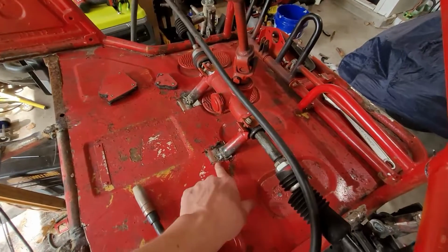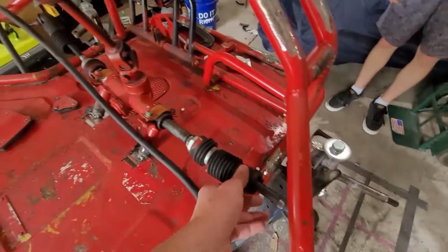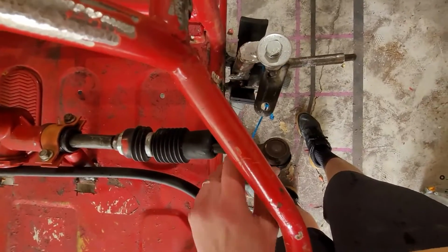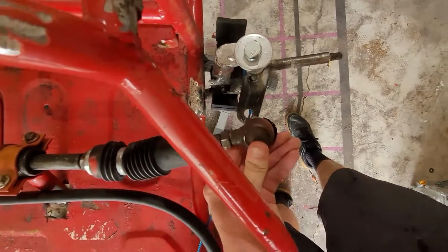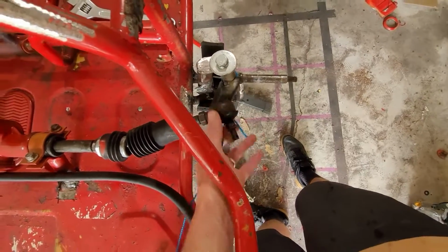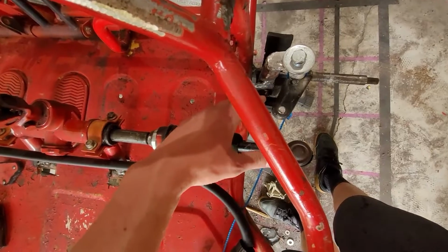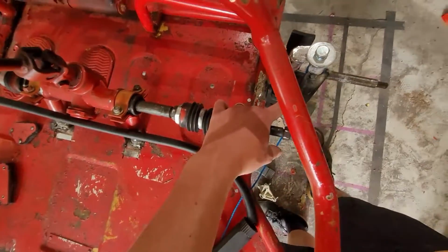I'm going to take this and I'm going to have to move it up over here. So instead of running something like that, which we're not going to get any type of angle out of, I'm going to run it like this, just well here instead.